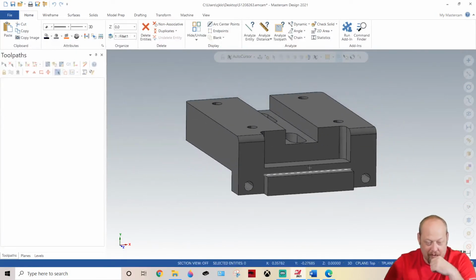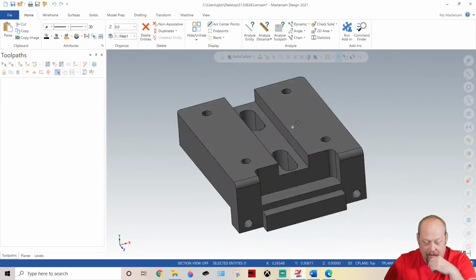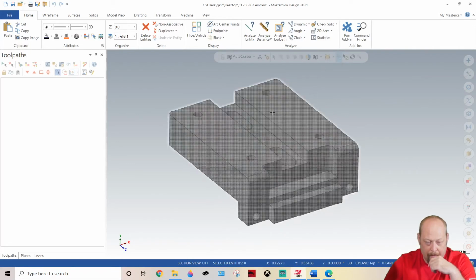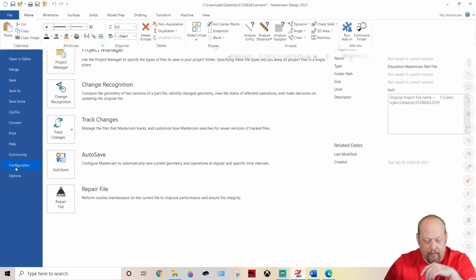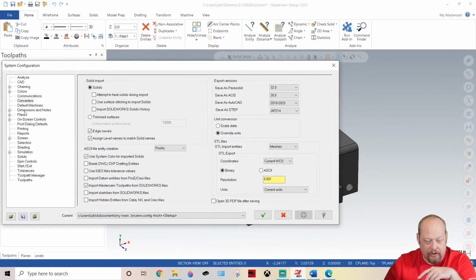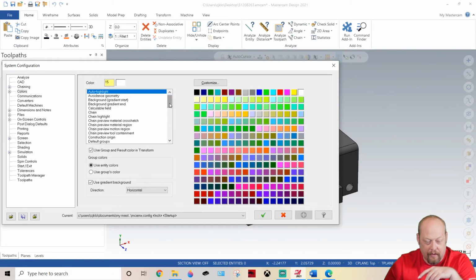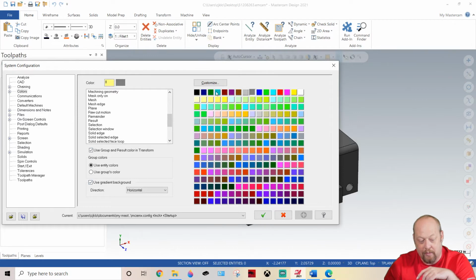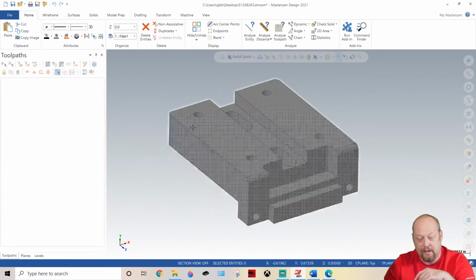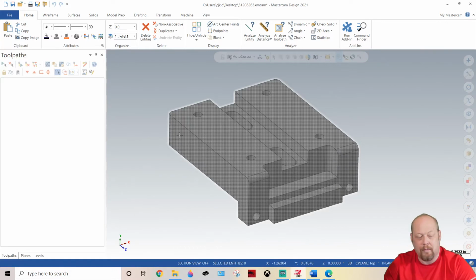Now, there was one thing I did miss. Let's just go back one real quick second. Go into your configuration here. If you want to change your colors, you just hit colors, and these are the colors you need to worry about. Go down here, the wireframe geometry, which I have selected black, and then your solids, which I have selected gray. You can come in here and grab your surf, whatever you want. That's how you change them. Click the color, green check, and then save it for all time. Then when you import that, it's going to be all great for everybody.